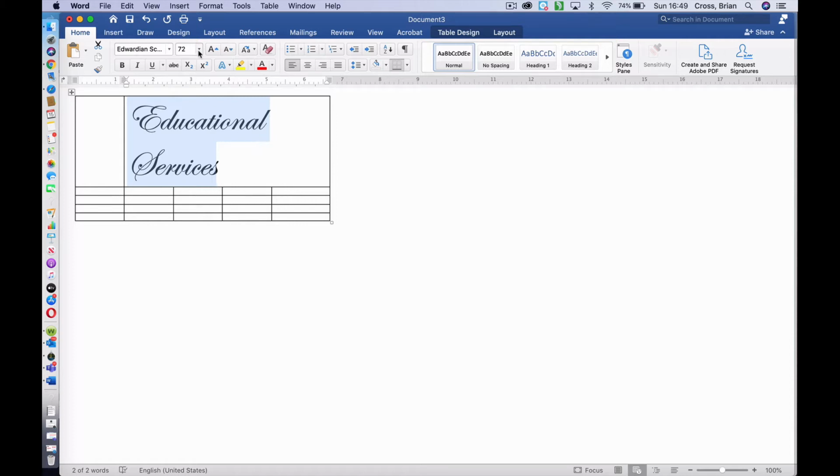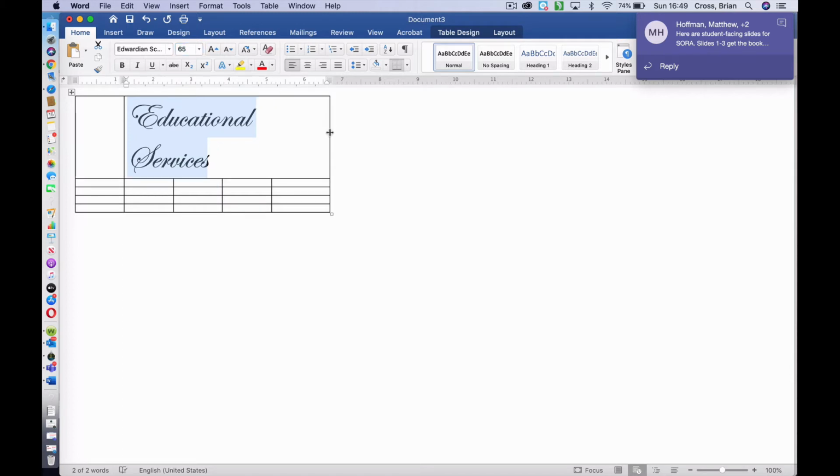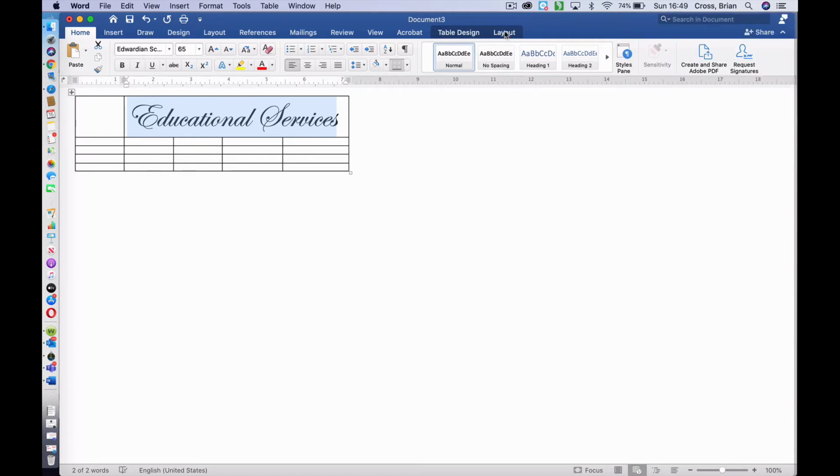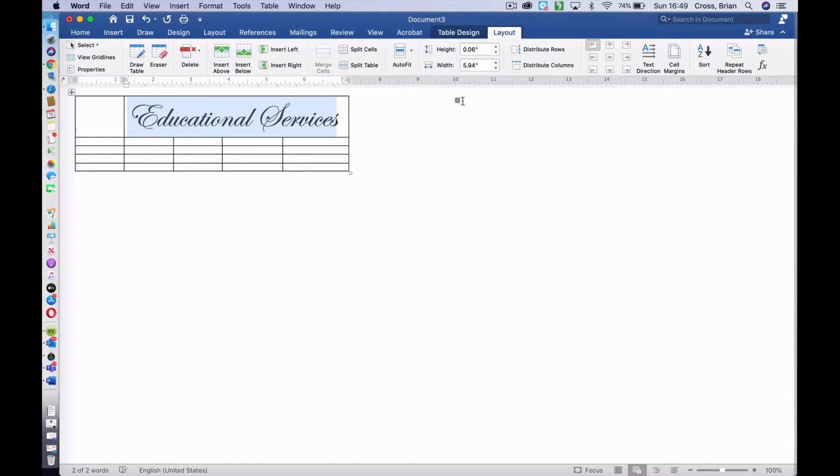So what I probably want to do is change this font size so that it's going to fit me. Let me make it 65 and see. I don't like the way that looks either. So all right, I'm going to stretch it a little bit like so, and then I can manually adjust it, or when you go to the Design tab, you can actually make all your cells the same size. But I don't suggest you do all. You don't have to be all crazy with it. All right, but anyway, this first row is for your title.